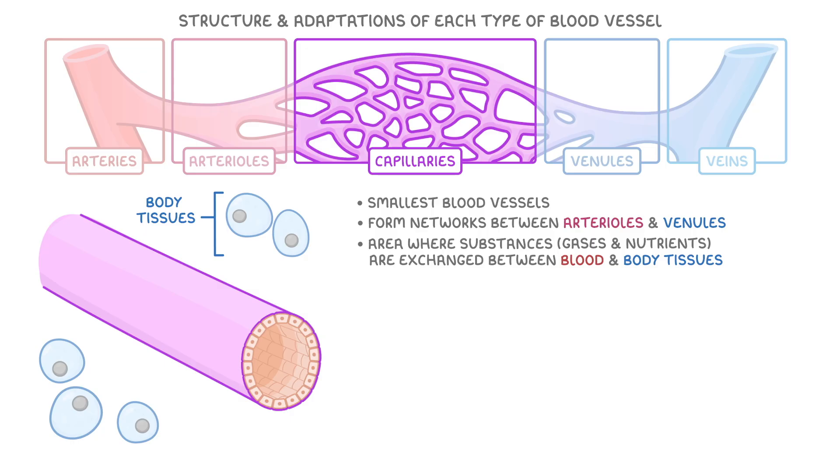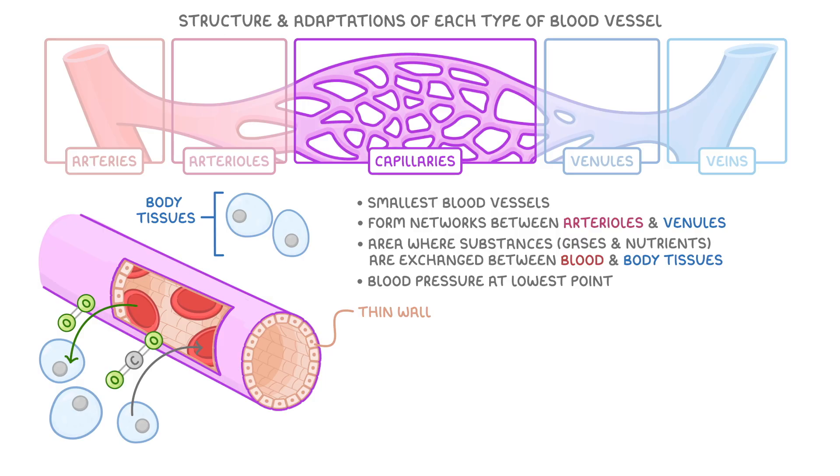If we take a look inside a capillary, we can see they're filled with blood, and the substances our cells need like oxygen will diffuse out of the blood and into the body cells, whilst all their waste products like carbon dioxide will diffuse out of the body cells and into the blood inside the capillaries. By the time the blood reaches the capillaries, the blood pressure is at the lowest that it'll be throughout the whole circulation. Because of this, the capillaries don't need to withstand much pressure and so are able to have a very thin wall. In fact, the wall of capillaries is made from just one layer of endothelial cells, and the walls don't contain any smooth muscle, elastin, or collagen.